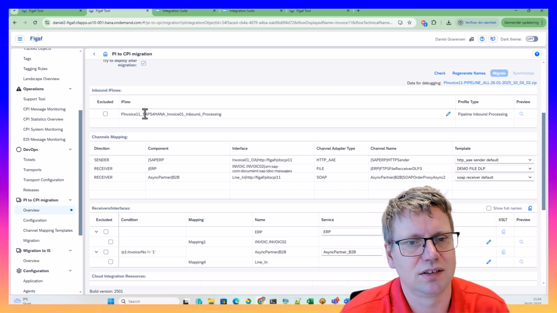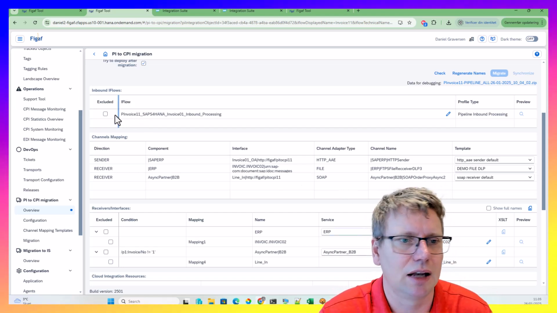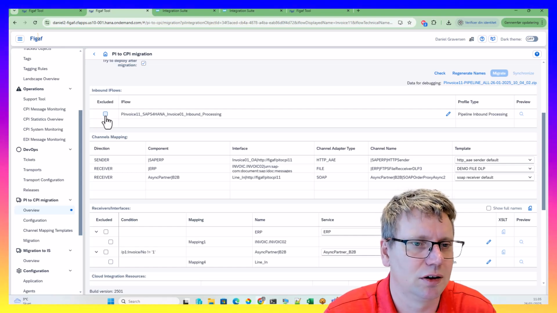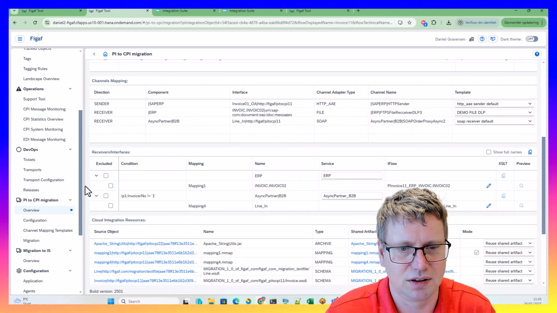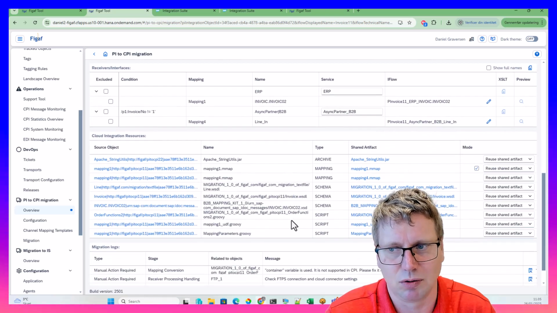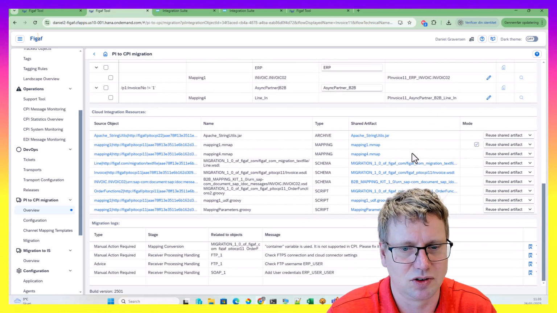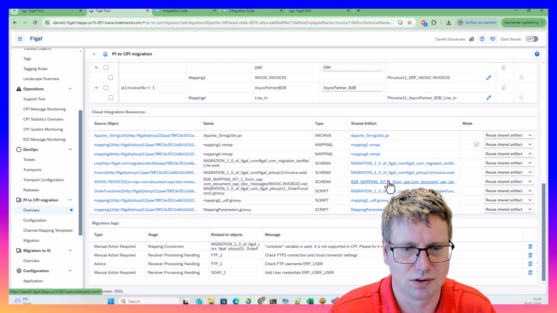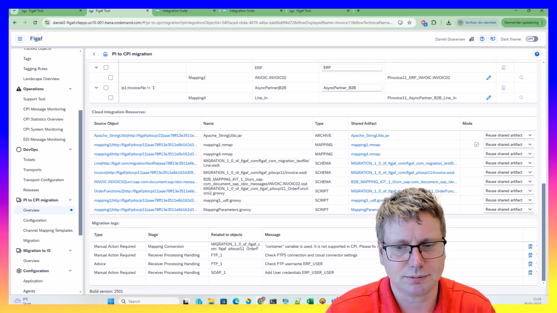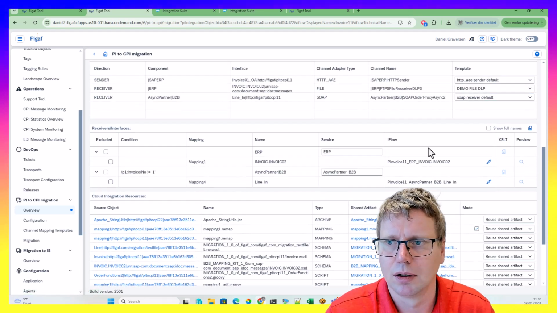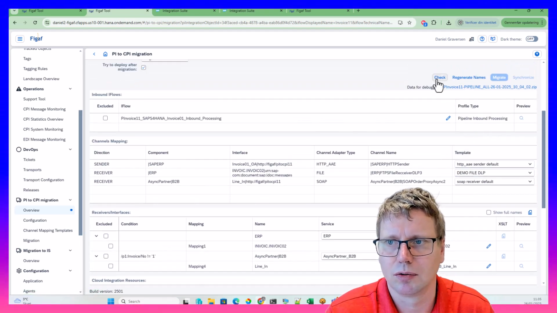Up here, at least here we'll have it, and you can decide whether or not you want to include this flow or not. The same down here, and that means every time you're doing a change, make sure it works. And here we are then, didn't we change it? So we'll just check again.